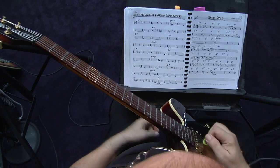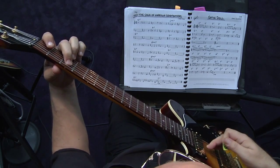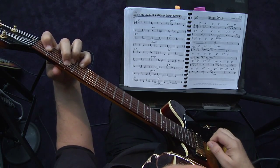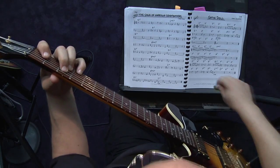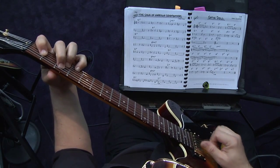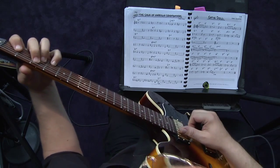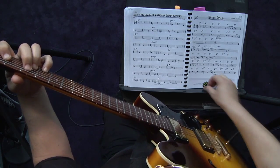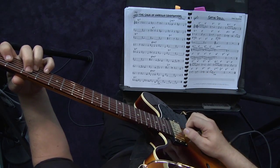Now, what's the picking hand? I'm hitting the bass note, and I'm grabbing these three. Now, some guys play without a pick like this. You see that okay? But you got to use the pick because you're going to solo any second now.